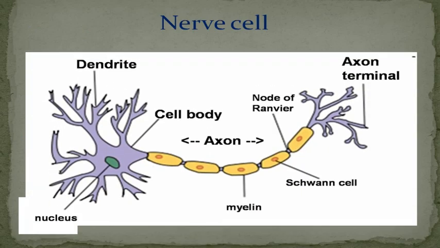A nerve cell looks like this. You can see that there are different parts of the nerve cell. This is dendrite, this is axon terminal, right? So the signal will be received here. It will pass on through our cell and then it will leave the cell from this side and pass on to the next cell, and the next cell's dendrite will accept this message. So these are the parts of nerve cell. Dendrite, then comes cell body, this is nucleus of nerve cell, then there is myelin, this is insulation, this is Schwann cell, this is node of Ranvier, and these are the axon terminals from which the message will be transmitted to the next cell. So this is how nerve cells look.